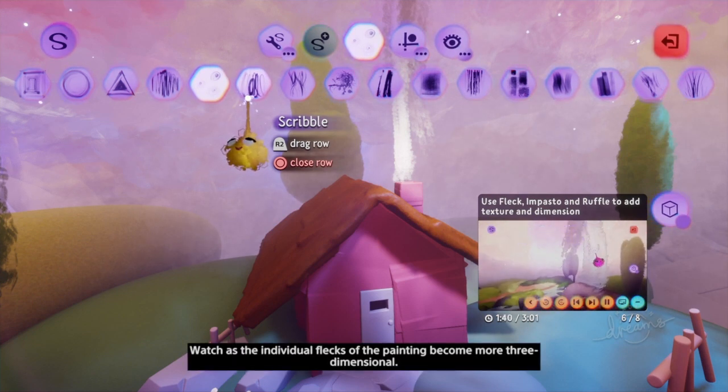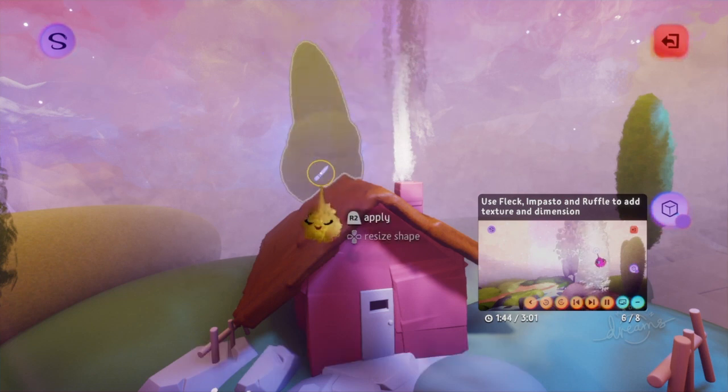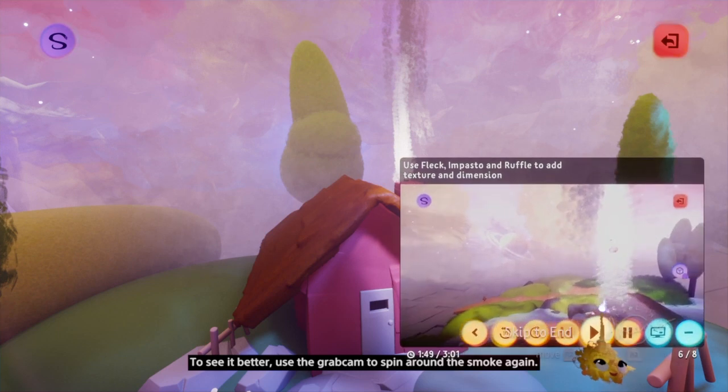Watch as the individual flecks of the painting become more three-dimensional. To see it better, use the grab cam to spin around the smoke again.